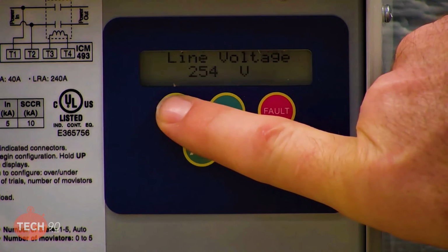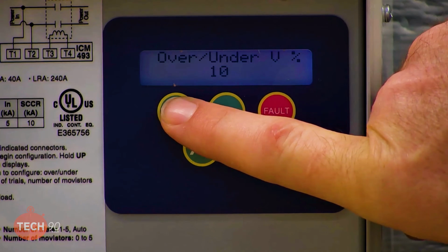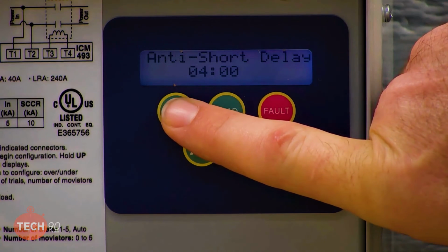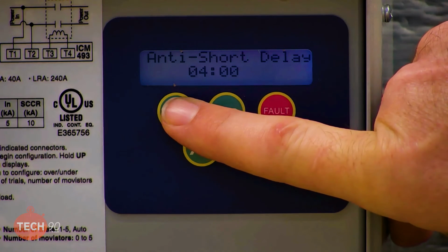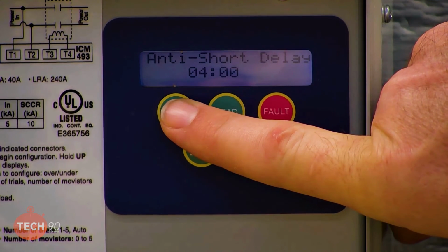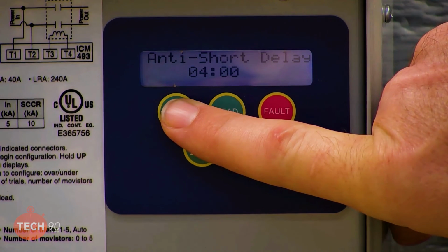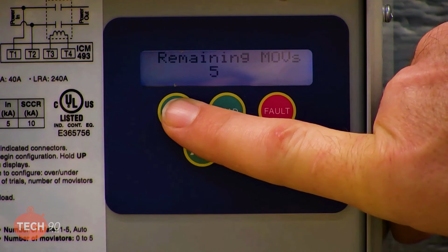So let me go back into it here. So line voltage, and then our over under voltage. We have an anti-short delay, which the recommended is 4 minutes. You can adjust that. That is when the contactor opens, how long before it re-engages and sends power back to the unit.